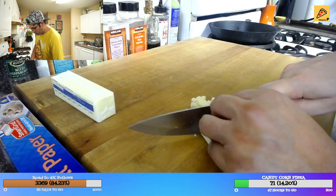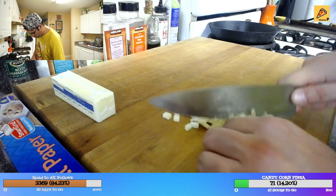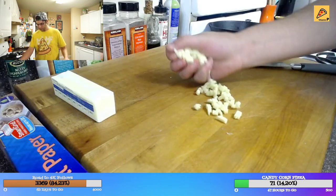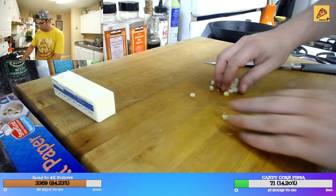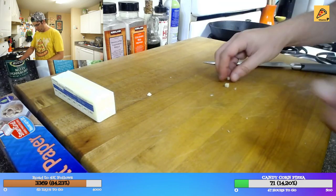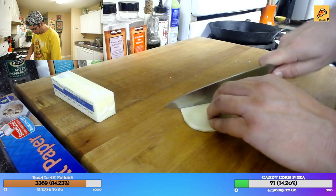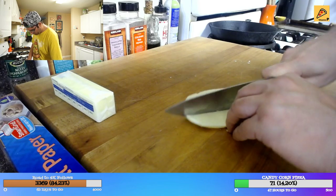Pretty good. That cheese. I wonder if that's gonna do it, or if I want to do the other one too. Might as well. Doing this one the long way though.